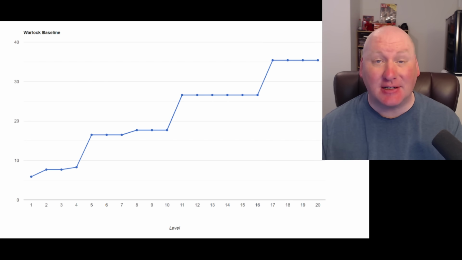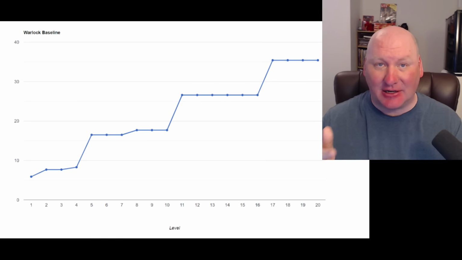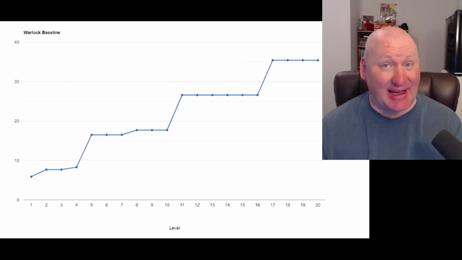So if I'm going to compare it to something else that isn't increasing at those levels, then their chance to hit will be adjusted by 5% one way or the other, or from 60% to 55% is what I mean. And then it will take that into account.